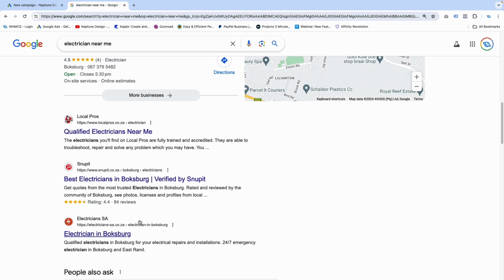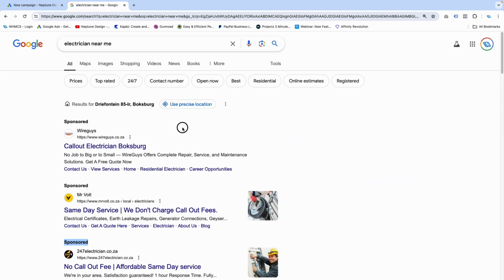And you can see if I move down the page, some of them don't. These are just normal organic search results, but these are Google ads at the top of the page. And obviously you want to be on top of the page because that's where somebody is going to click on. That is where somebody is most likely to take action, is the top of the Google search results page.